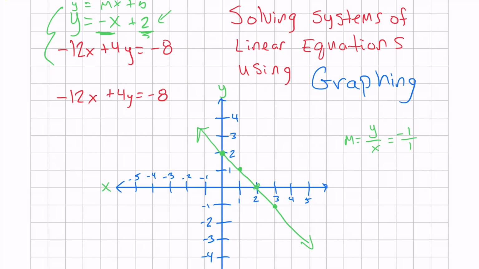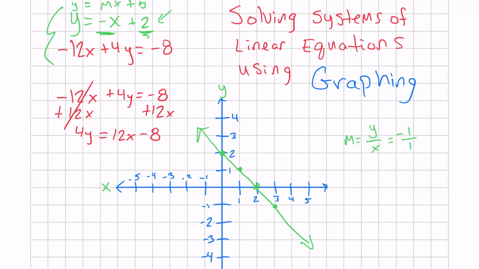So I need to start by moving my x value, get that away from my y value and move that over to the other side. What we do to one side, we do to the other, and we're using our inverse operation, which is +12x. Move that over here, and that's going to be 4y equals 12x minus 8. Now I'm not quite finished.